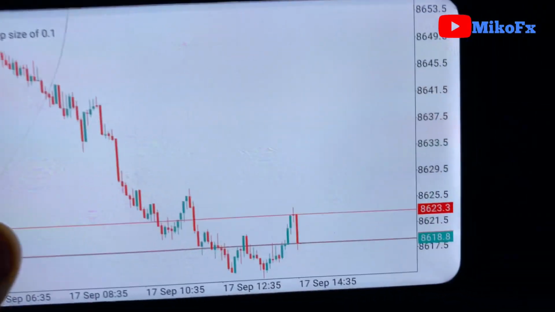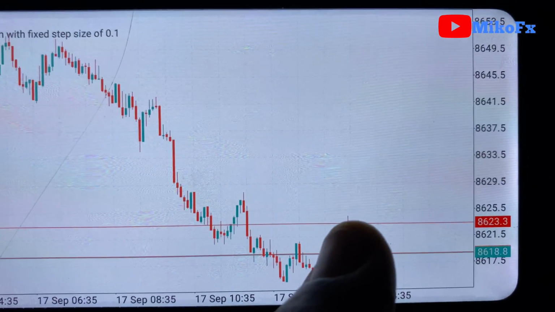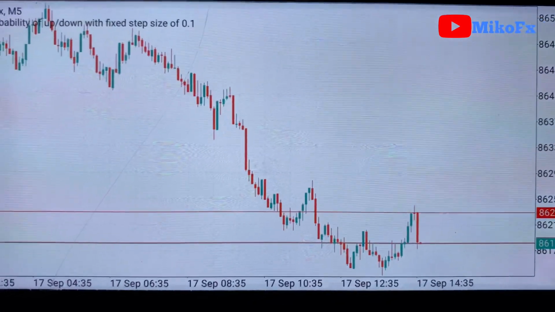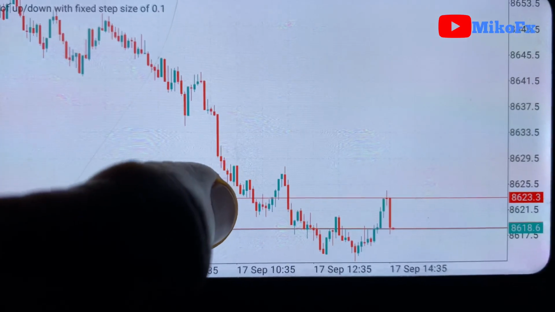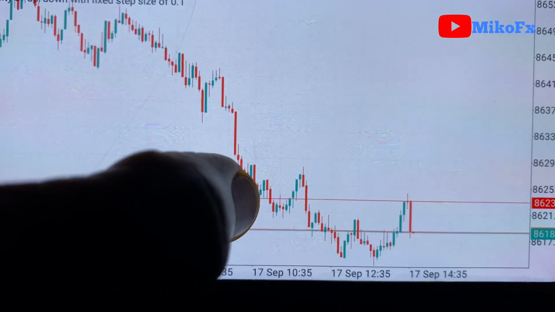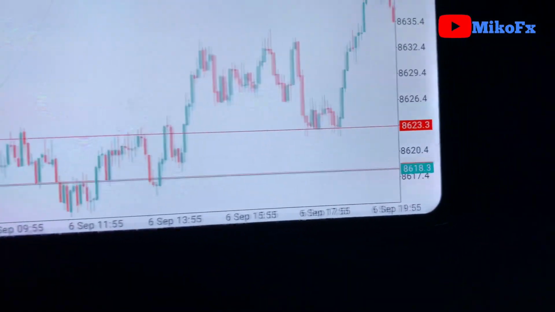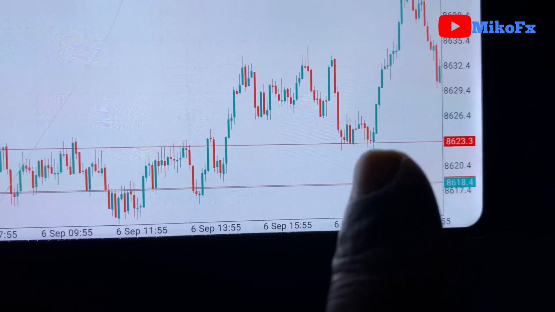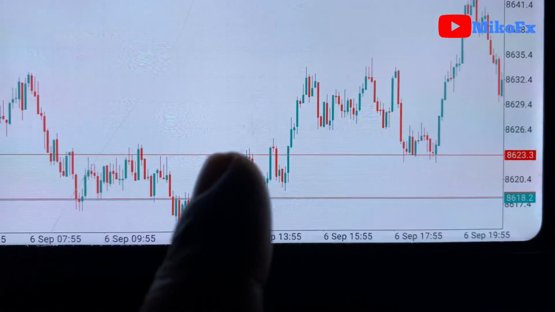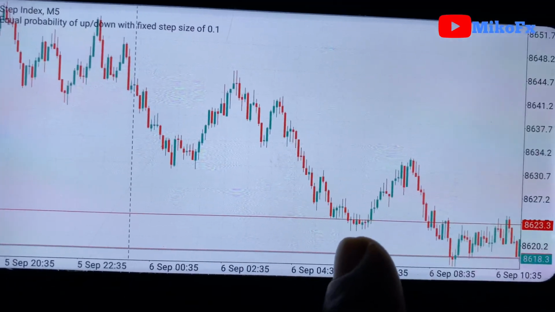This is the step index. As you can see, I identified the key level at this level. Why is it the key level? You notice that from here it reached this level and it bounced back a little bit, and it reacted here. Then going far back, you notice that this key level was tested twice here. It tested a very strong key level. So that is why it tested here also.